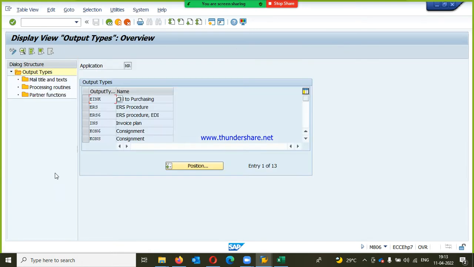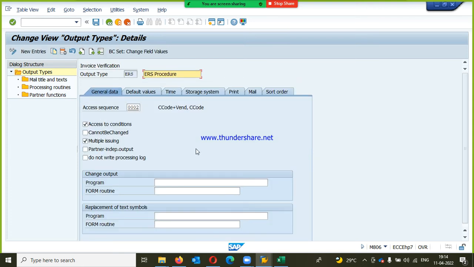Click on that, and here we have the ERS procedure, right? The ERS output type is ERS. Click on change to make any changes or to modify this. Click on change here, and double click on this ERS. See this access sequence, which is picked automatically, the access sequence related to company code and vendor.